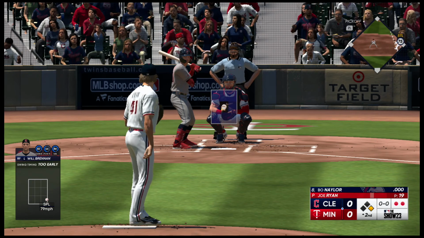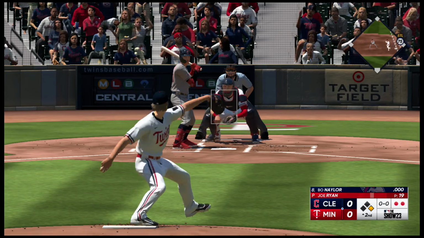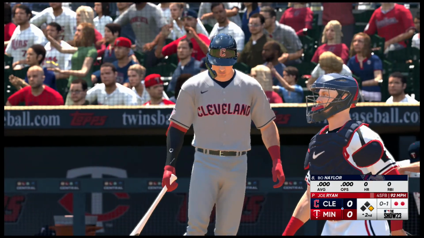What if we just went possession arrow? That'd be great. Bo Naylor at the plate now. And that's in there for strike one. It's 0-1.